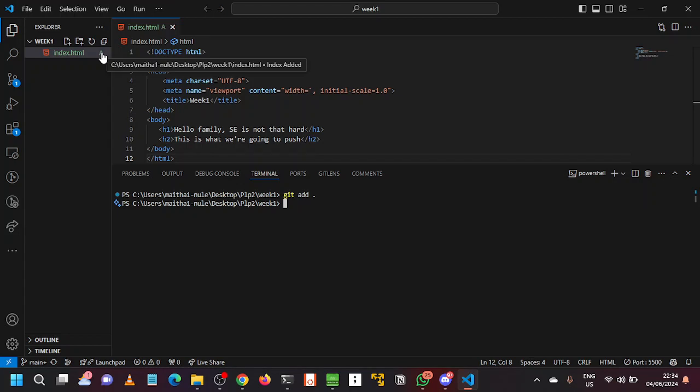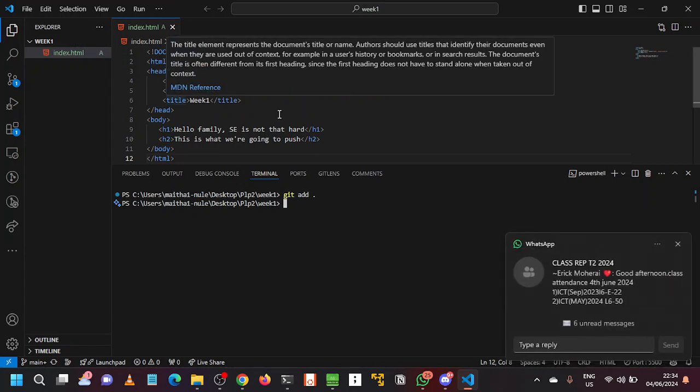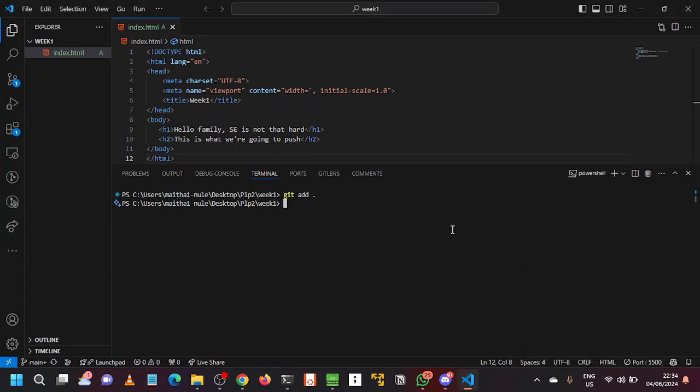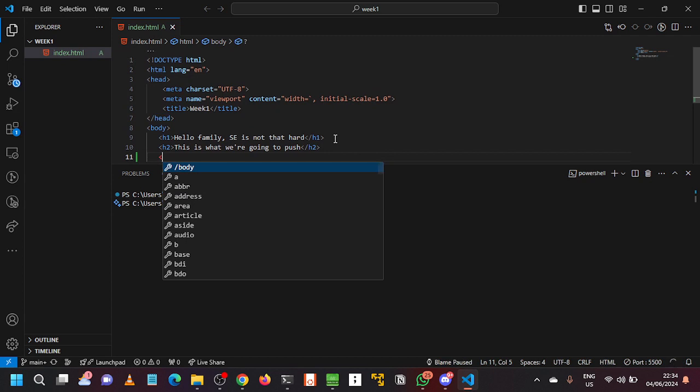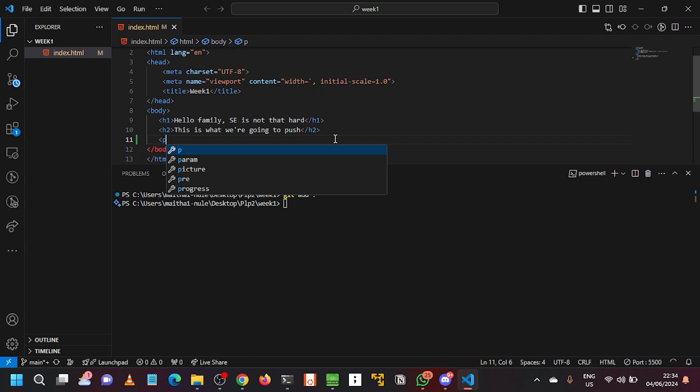Sorry, what is the reason to track it? The reason to track it is so that in case of a change, Git will tell us. Previously you had coded this, and then now you have implemented something new. That's basically the importance, because let me just show you something else here. Let me try adding something new here, maybe a p tag. I think my internet is slightly slow today.